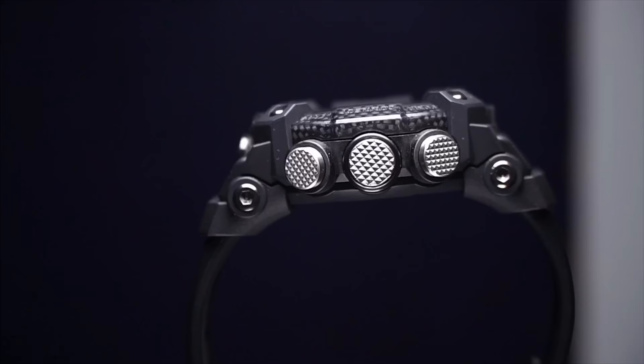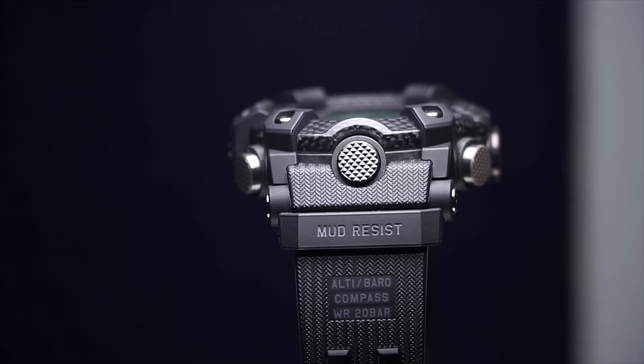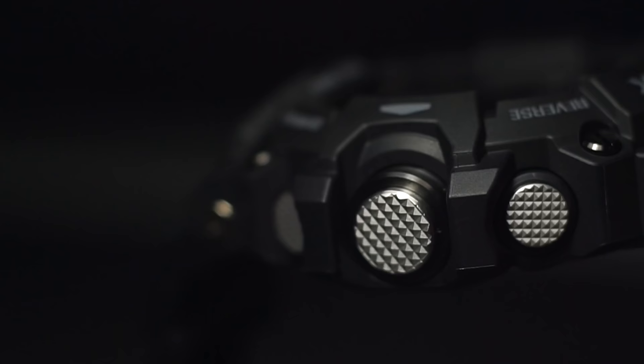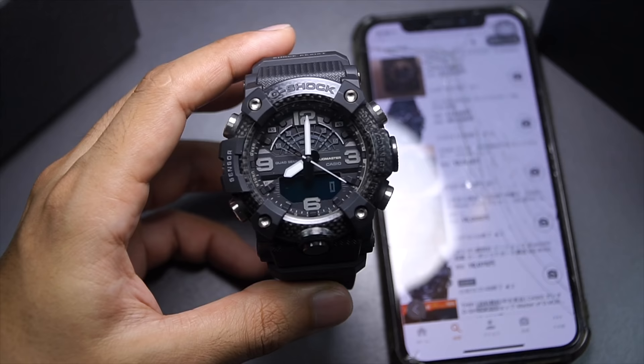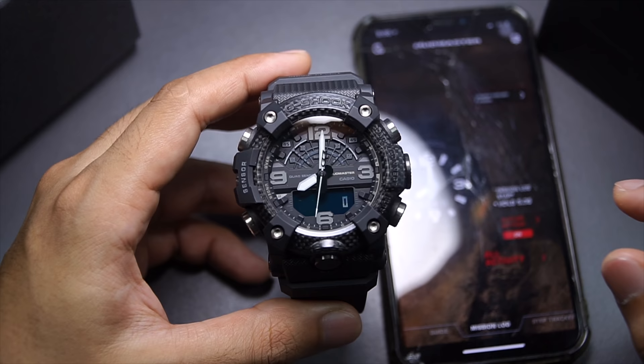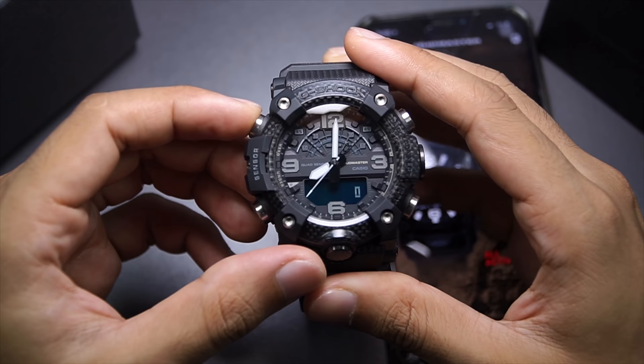It's mostly black, including the four screws locking the bezel on top and the front light button with its guard. Five side buttons came in silver, similar to the Rangeman blacked-out model which also came in a similar colorway. Now let me connect to G-Shock Connected to show you the one single function that makes this better than every Master of G model up to the day I'm filming this. But first, a quick demonstration before I change anything — check this out.